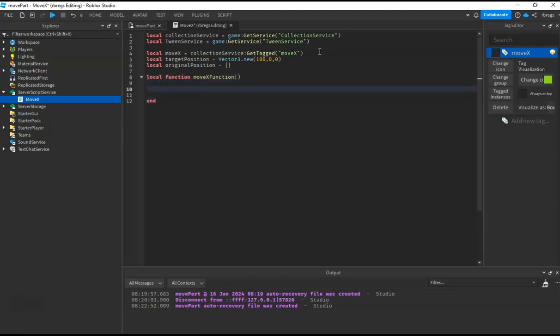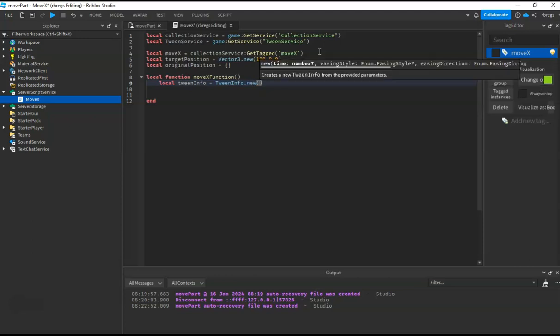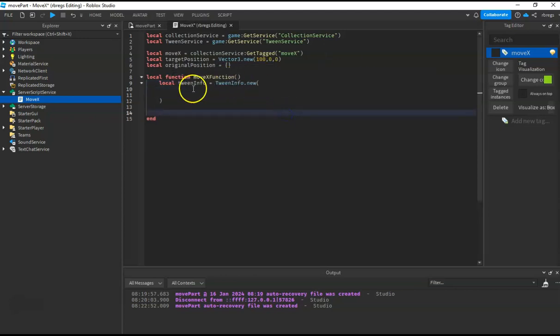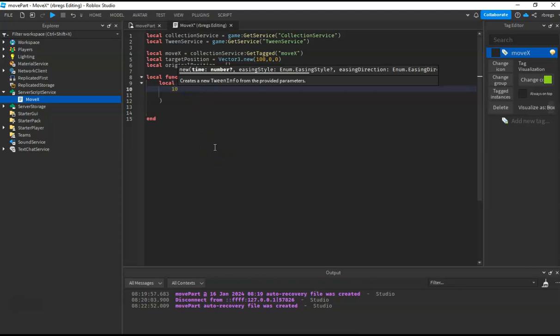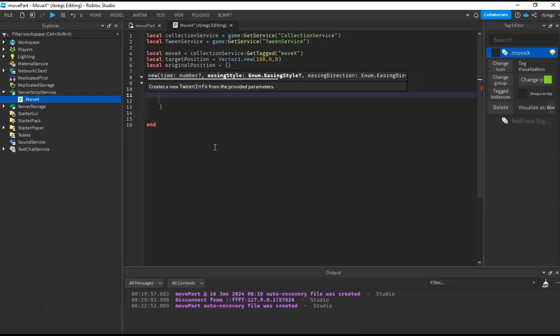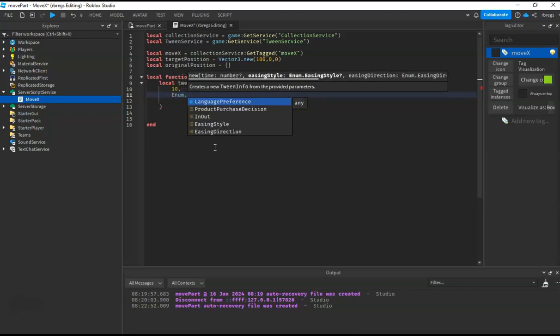First, we will create our twin info. So local twin info is equal to twin info dot new. Then enter. Later on, I will explain what's happening inside this twin info. So enum style, enum is in style.